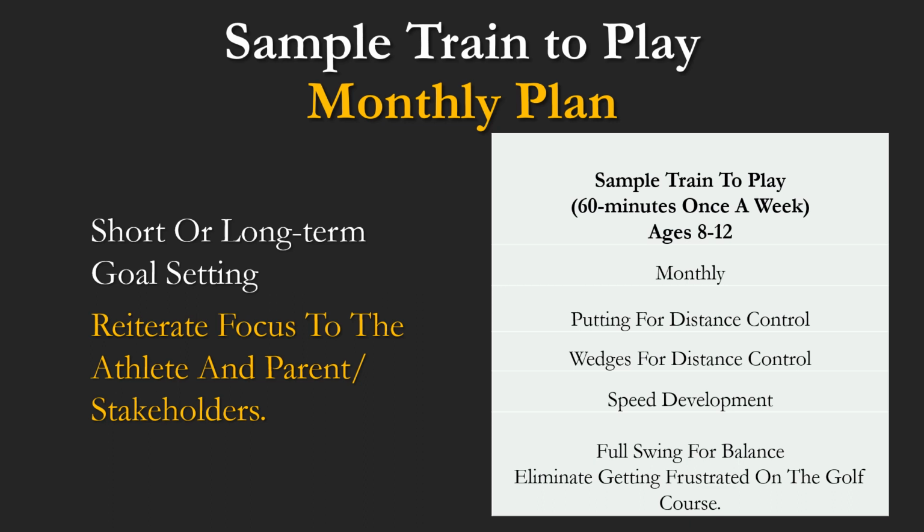For wedge distances, we may use a launch monitor and do what I call a differential. Write down 10 different distances, say 72 yards, the player hits it, they hit it 68 yards, their difference is 4, so they just write that down. Do 10 shots at a time, record their totals. Again, week over week, they can see if they're getting better.